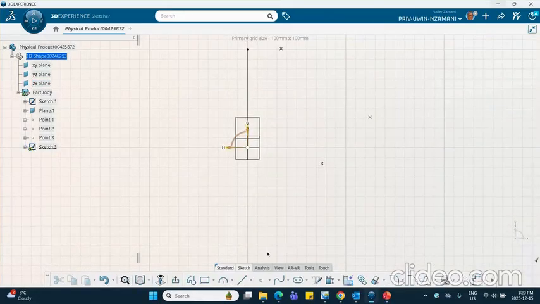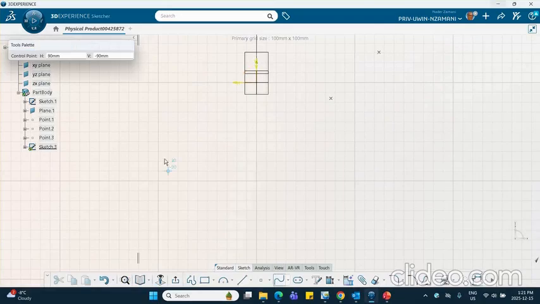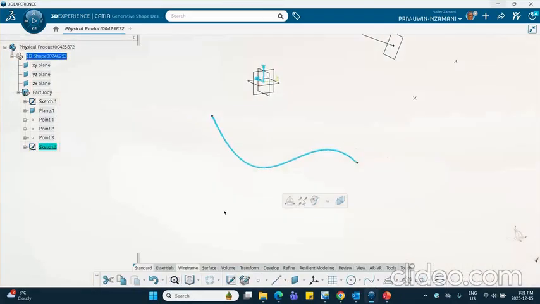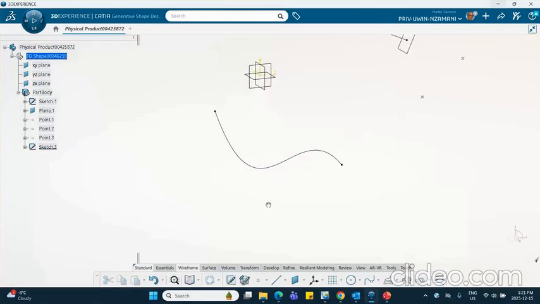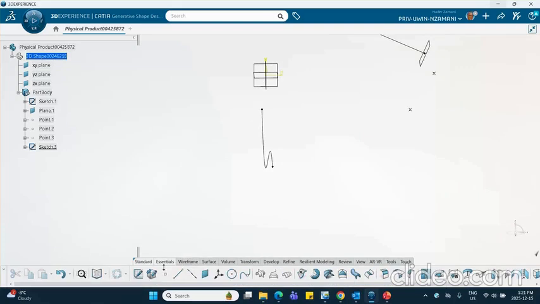Why don't I draw, maybe a spline? Exit. And then I'm going to pad it. I'm going to not pad it, but extrude it to a surface.